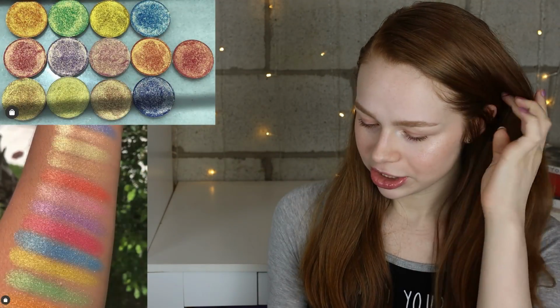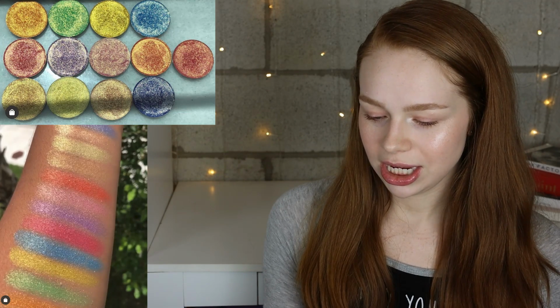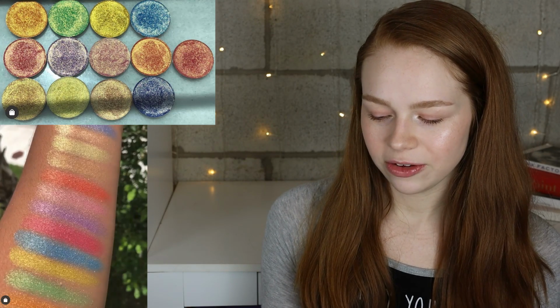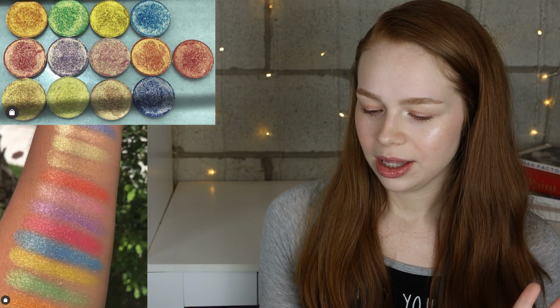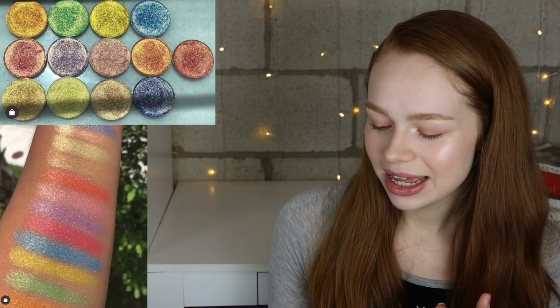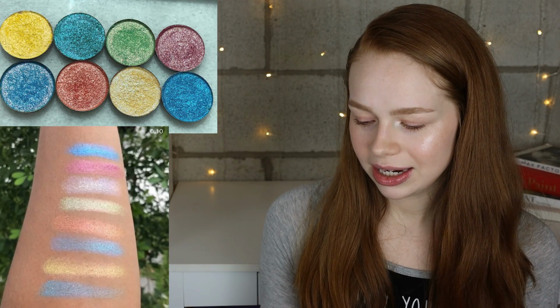I don't know if I'm alone, but anyways, they released their Golden Hour collection, and this is a little bit of a larger collection. There are 13 shades here, and it looks like there's a lot of yellowy golden undertones. There's a pop of blue, a pop of green, a pop of purple, but overall lots of yellowy, golden, orangey, peachy moments. And I guess it does kind of remind me of golden hour. It looks pretty. And then they also released their new Brighter Days collection, which has a little bit of yellow and a mixture of shades.